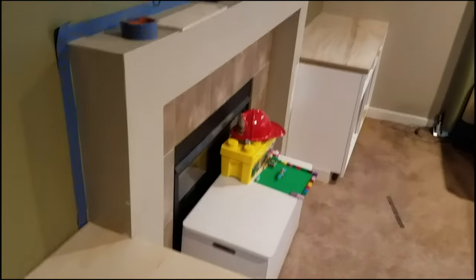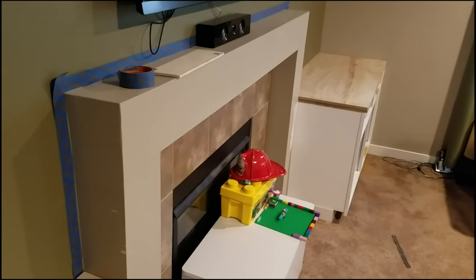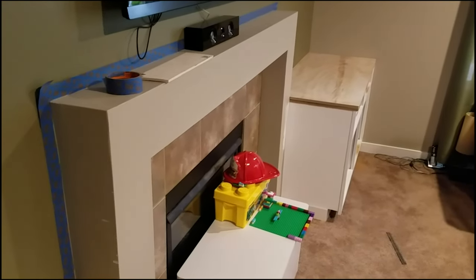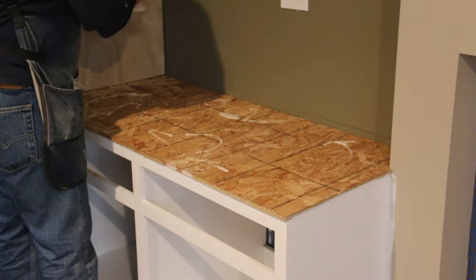Got that one all scribed in along the back wall. Push that in a little, okay. All right, so we got to put some glue on these, put them down with 23 gauge pin nails, and then a face frame on the countertop, and then let mom it yourself take care of it with the paintbrush.